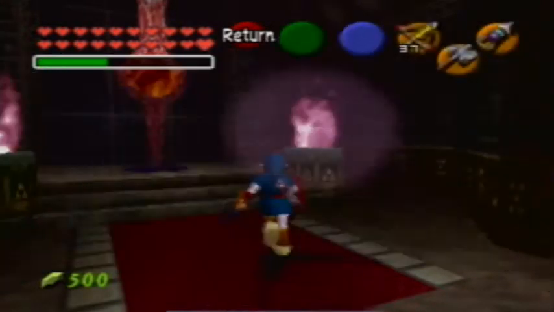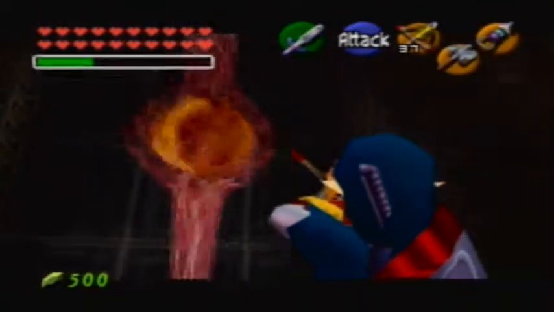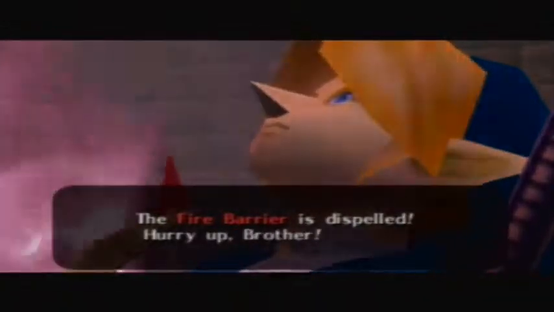Light arrows, okay, yeah. Did it give me any magic? I don't remember. I don't think it did. But that takes care of the fire area. That was pretty short. At least compared to the other ones. Oh boy. The fire barrier is dispelled. Hurry up, brother! Okay, then.